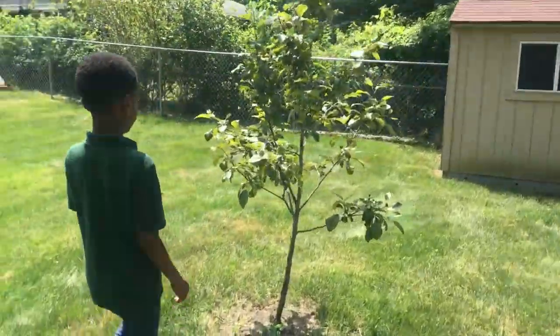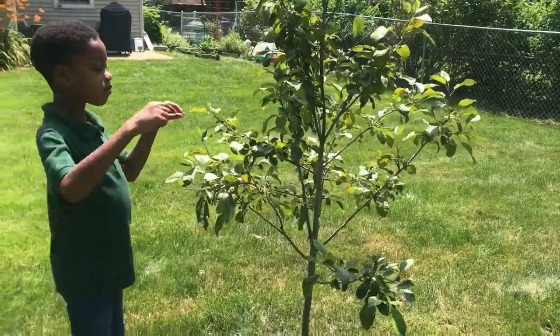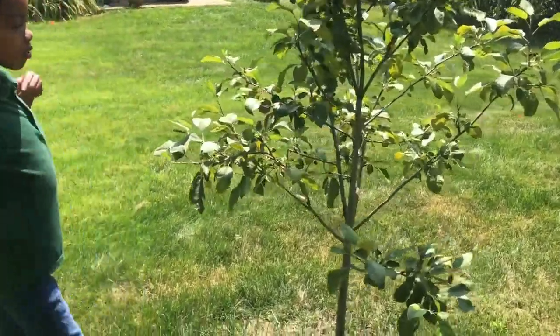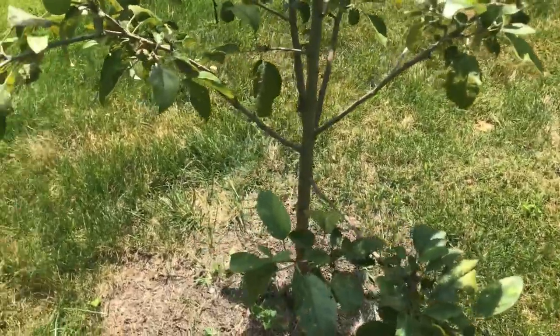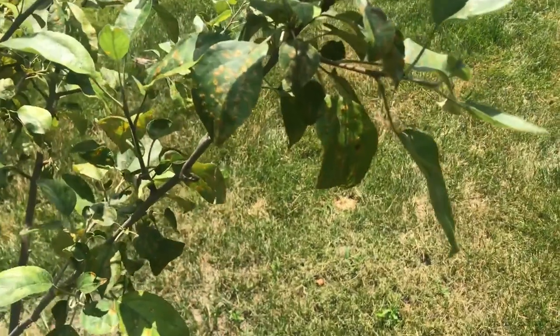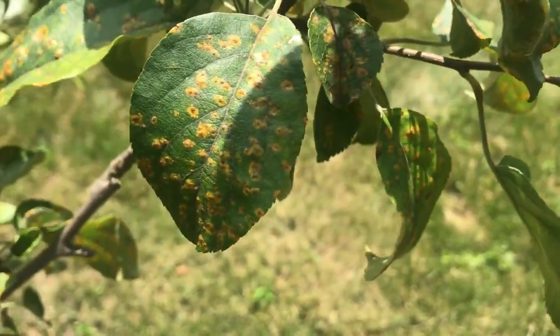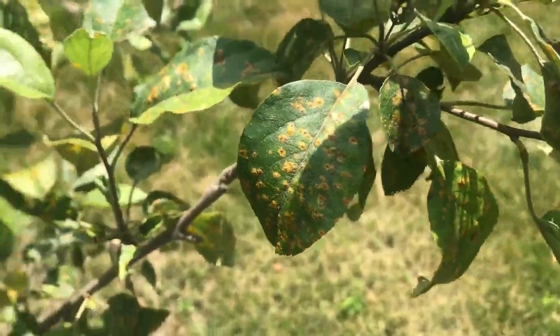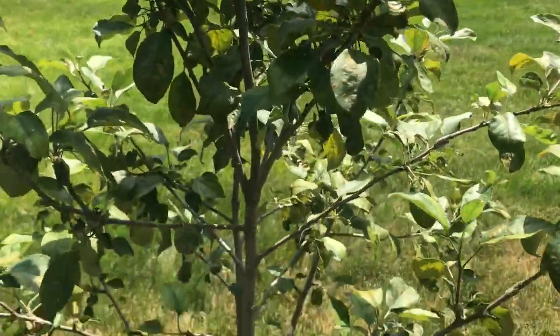So we planted an apple tree this fall. We're not going to have apples this year. But our apple tree does have some problems. Point to the problem, James. So right here we have some leaves, and this is actually called apple scab disease. It won't necessarily kill the tree, and we can't treat it right now because the tree is so young.